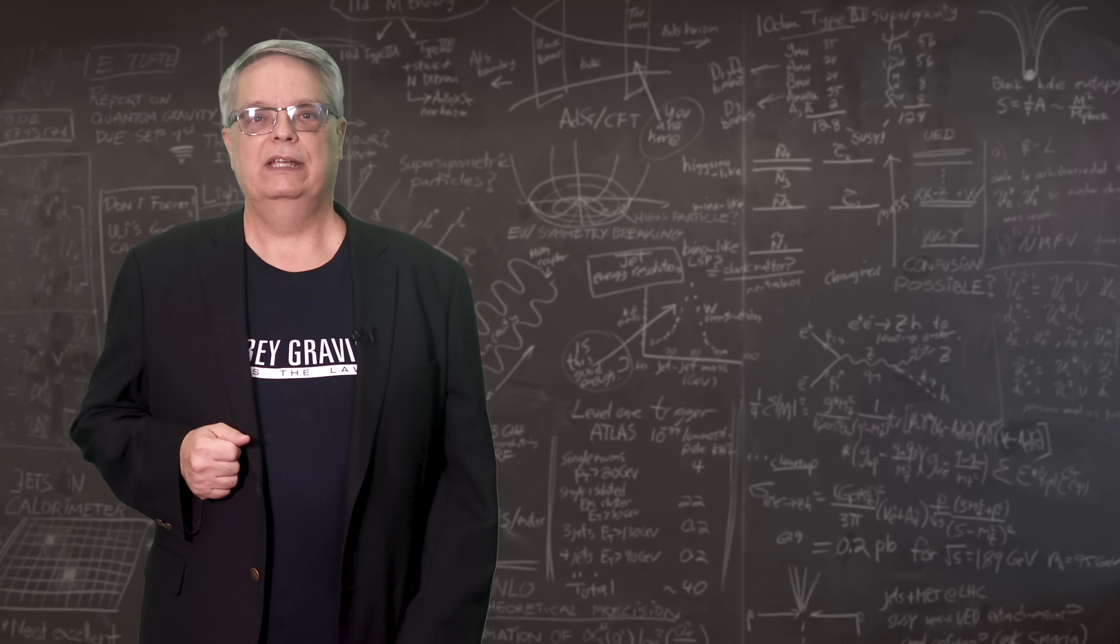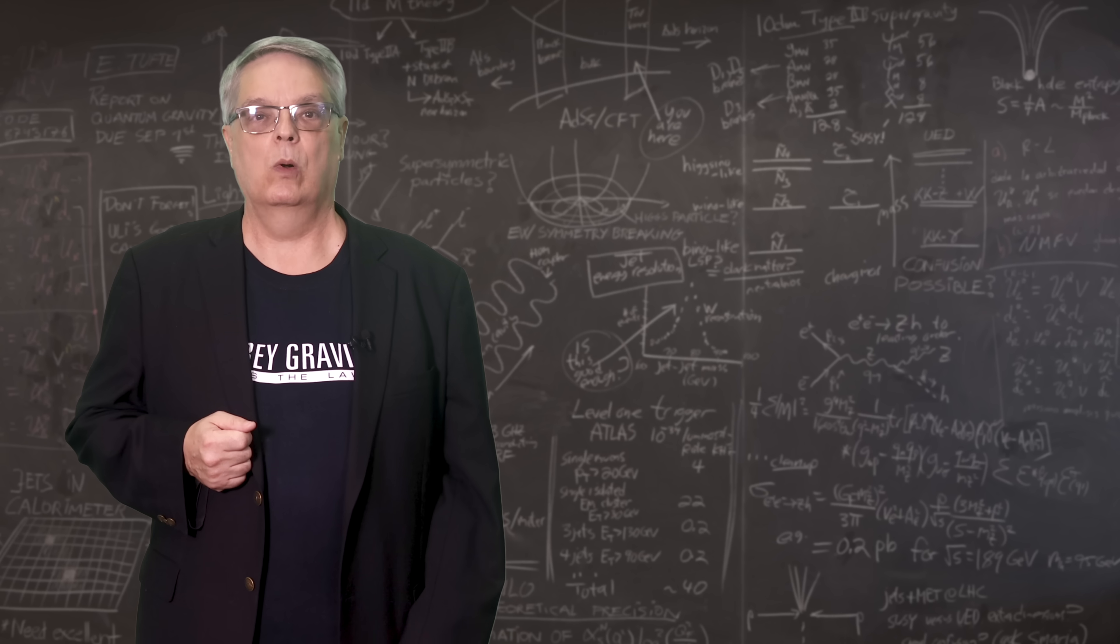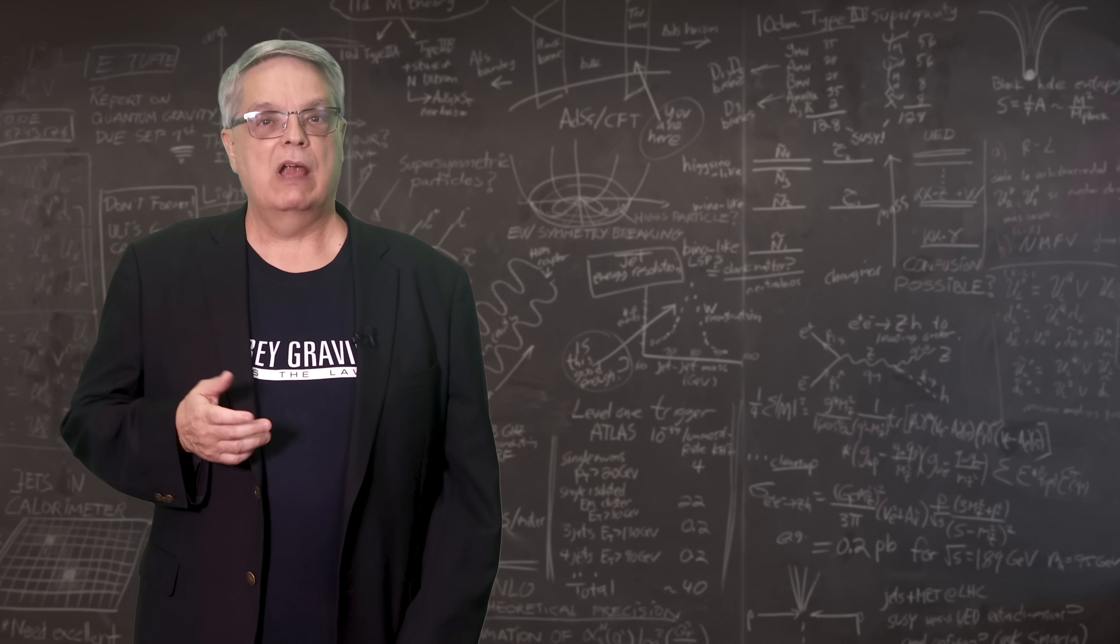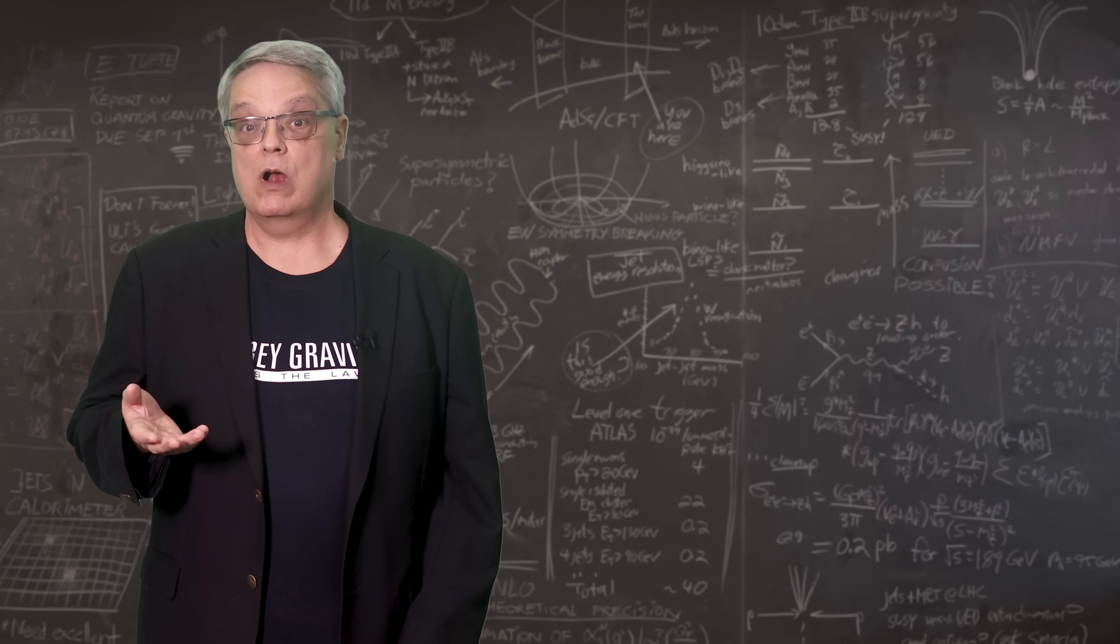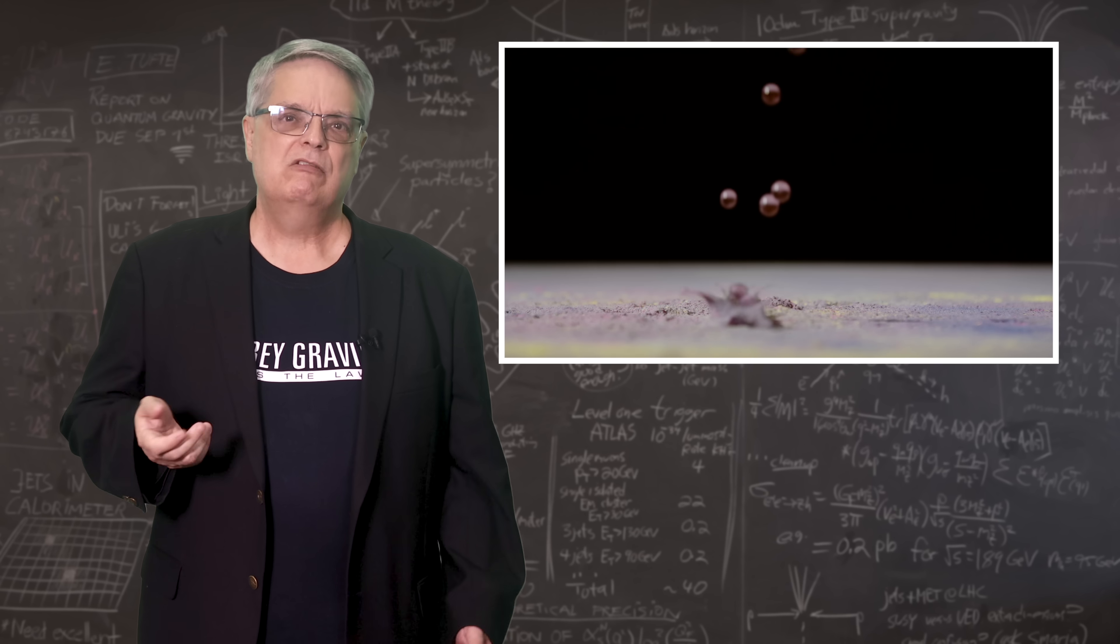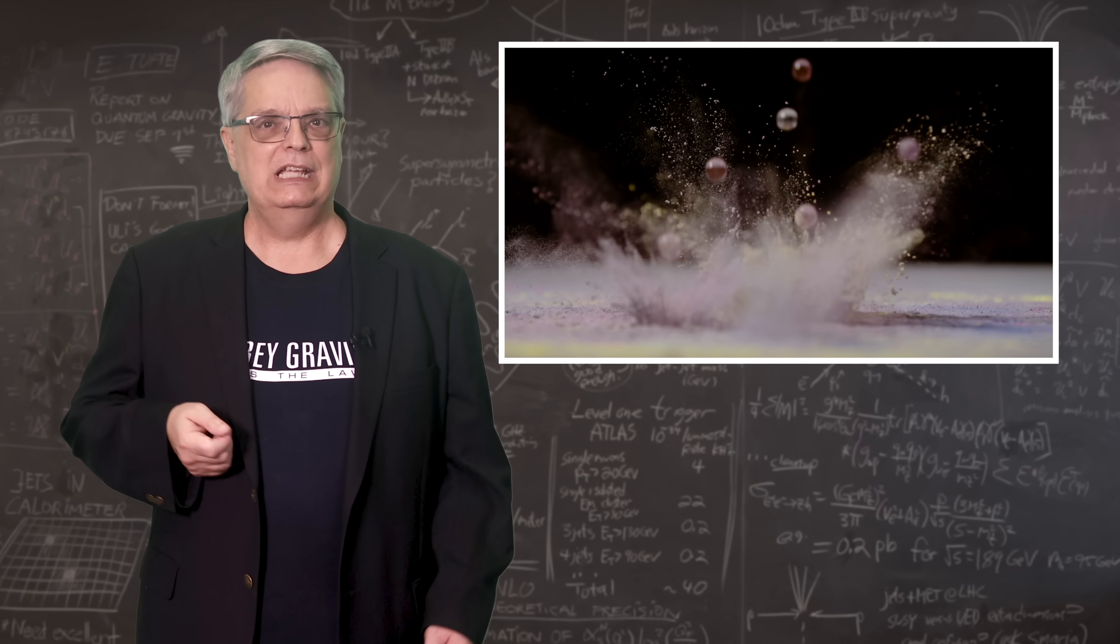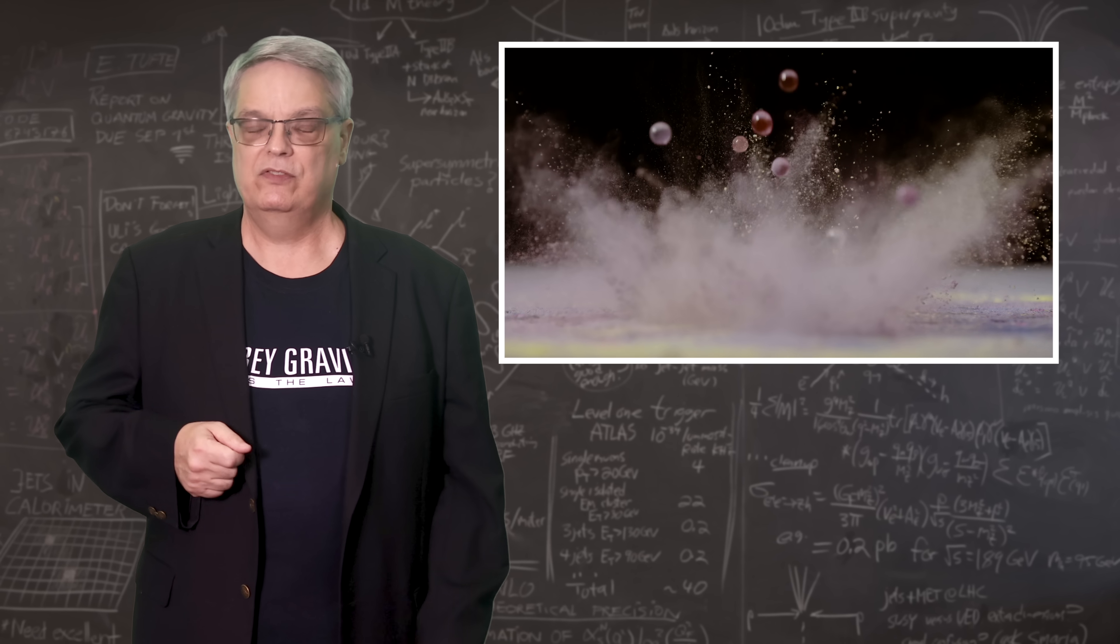But real objects aren't tiny. What happens if an object with a real size falls into a black hole? To understand that, we need to remember that gravity around the star or planet isn't the same everywhere. It gets stronger or weaker, depending on how far away you are from it. For example, gravity seems to be the same here on Earth. That's the 9.8 meters per second squared that you might have learned about in the physics class if you've taken one.